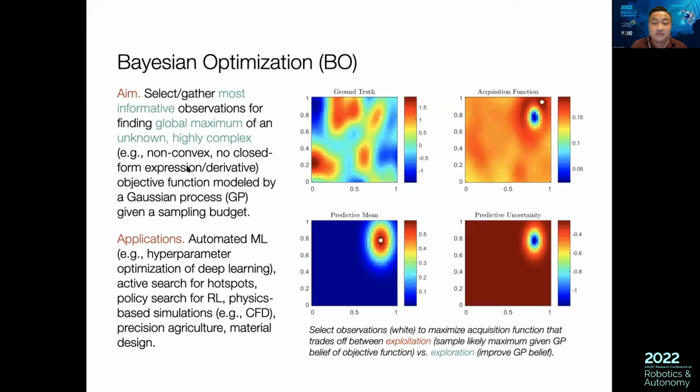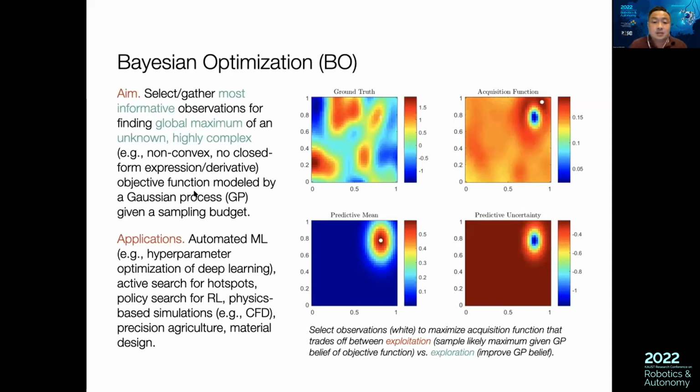Now, since there is no gradient information available, we rely on what we call zeroth order information. That is, very simply, sample the unknown function, right? So you're going to get function samples from it. And the key is to be able to obtain or gather observations that are most informative, or provide a lot of information about where the global maximum is. And of course, we hope that we can gather as few observations as possible to help us figure out what the maximum is. And often we are given a very limited sampling budget to allow us to do that.